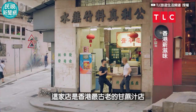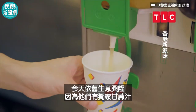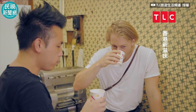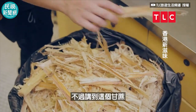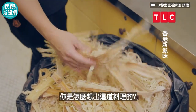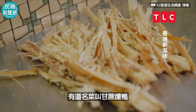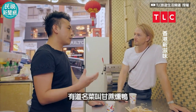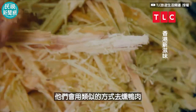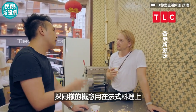This shop is the oldest sugarcane juice shop in Hong Kong, still here today because the sugarcane juice is very special — they first boil it and then press the juice. Going back to this cane, we actually make a dish from the sugarcane pulp. It's a tradition in Chiu Chau, where my dad is from — they have a very famous dish of sugarcane smoked duck. Here we've taken the same idea but applied it to French cuisine.